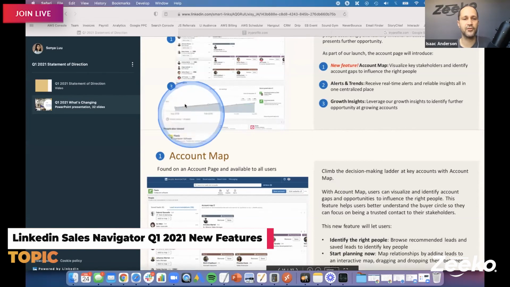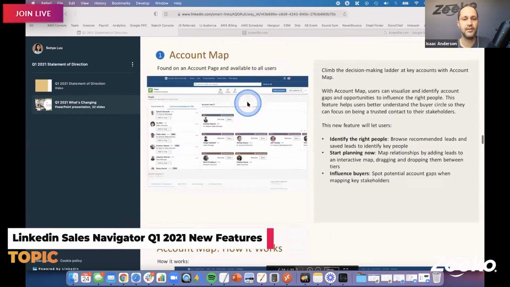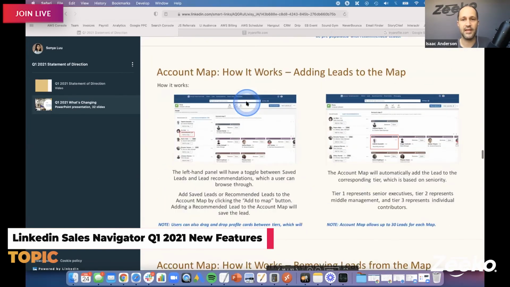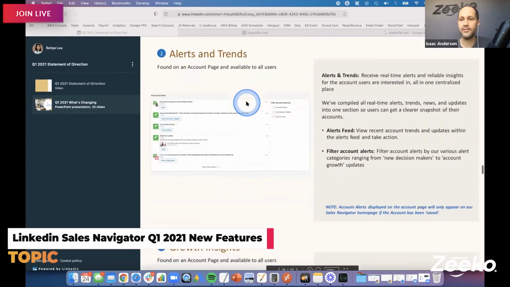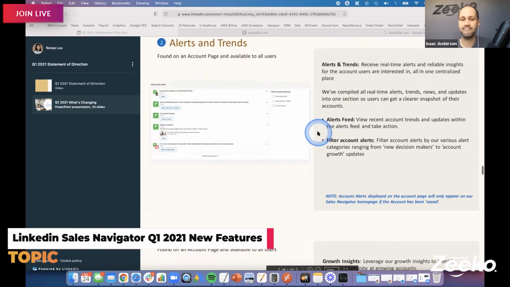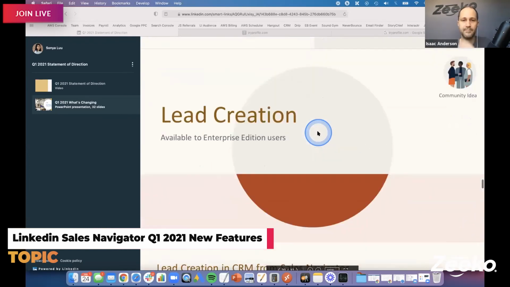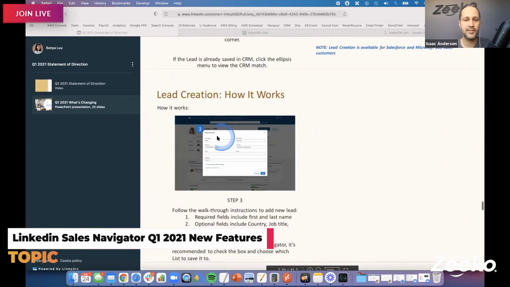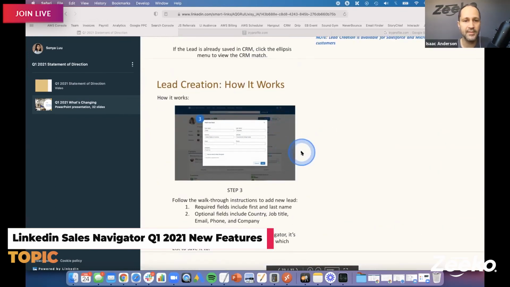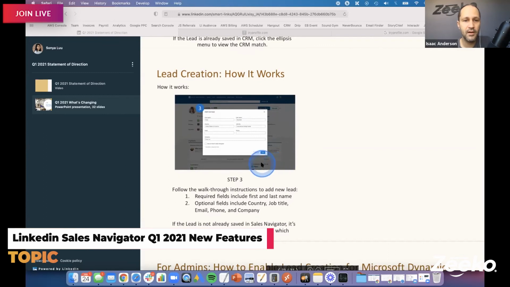Here's some of the extra insights that they have on here. There's the map. Let's see if they have the at risk. Alerts and trends. Yeah, that's the CRM Sync. Looks like CRM Sync is first name, last name, country, job title, email.